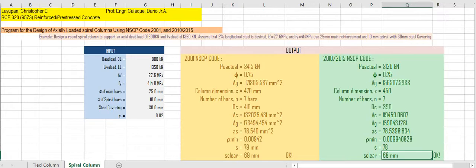This section in here is the solution for the 2001 NSCP code, and this section is the 2010 or 2015 NSCP code solution.